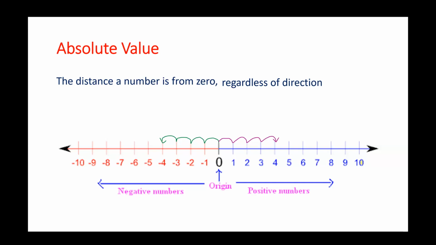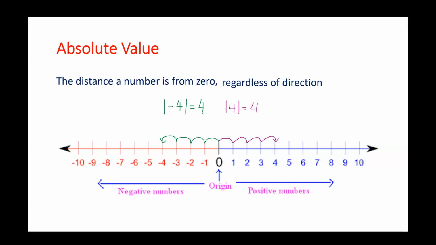If we don't care about direction, if this was the football throwing competition and one person threw it 4 feet this way and the other person threw it 4 feet this way, that would be a tie. The absolute value of -4 is 4. To get from 0 to -4, we take 4 steps. The absolute value of +4 is also 4. To go from 0 to +4, we take 4 steps.